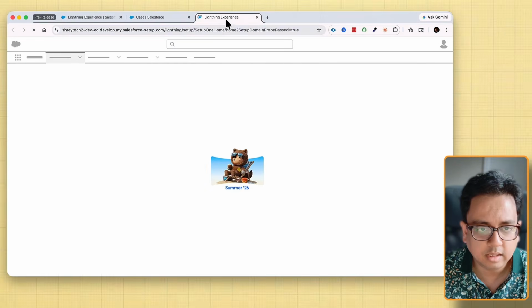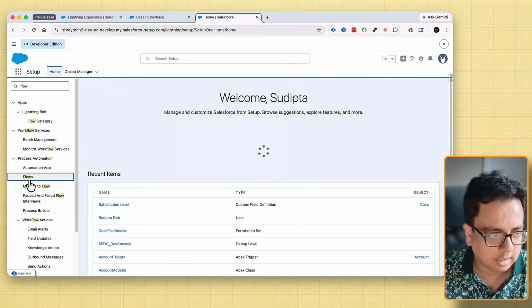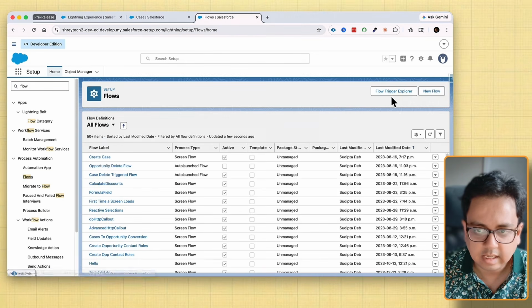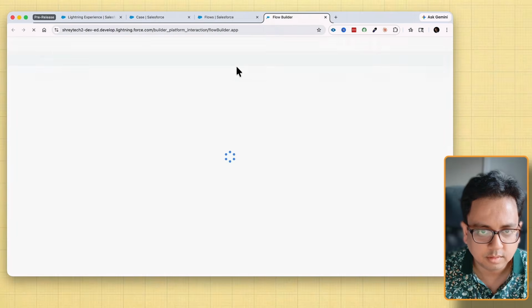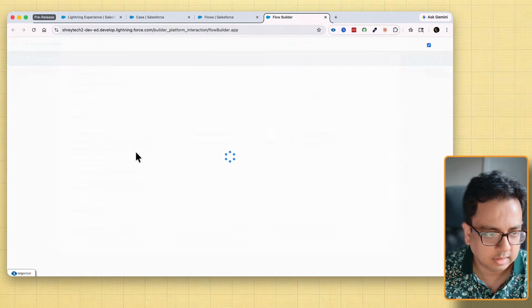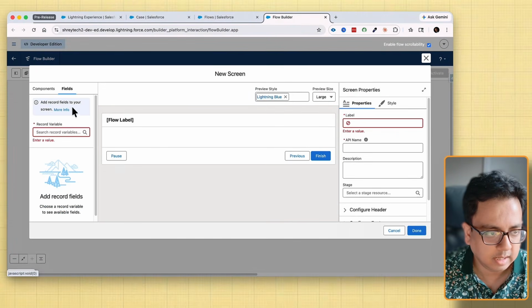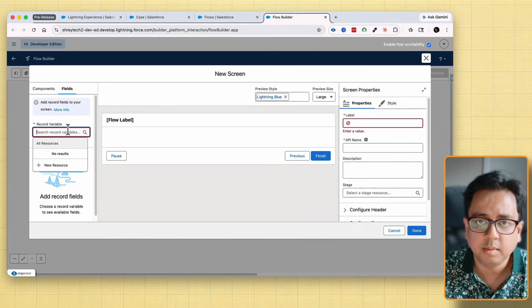So let's open the flow and start building it. It's going to be a screen automation, a screen flow. First is a screen element, and here I am going to use a couple of fields from the Case object.